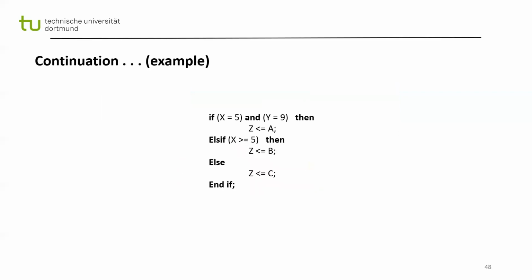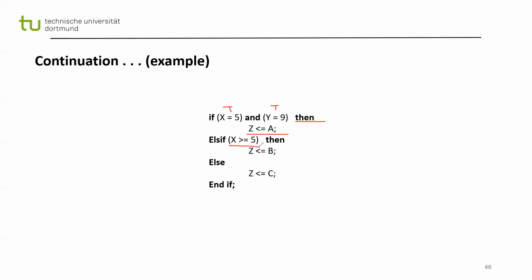This is an example. The if statement on this slide has no apparent functionality, but is only a simple example of how we use it. We have a condition and another condition. You can place more than one condition, of course, like any other language. So if x is equal to 5 and y is equal to 9, so if this is true and this is true, then we execute this signal assignment.